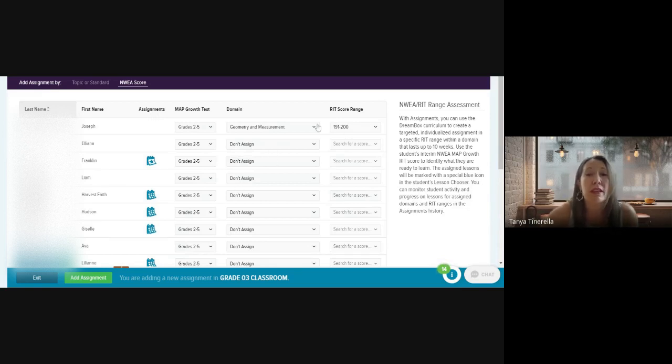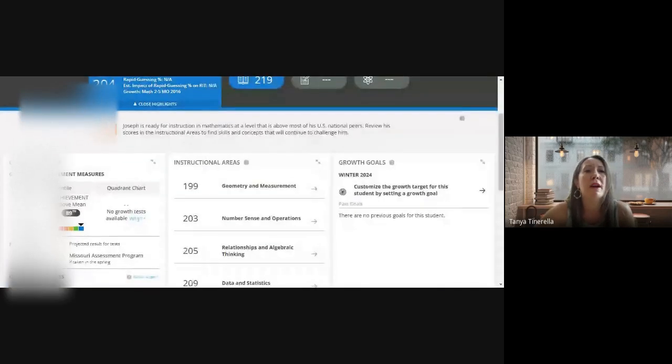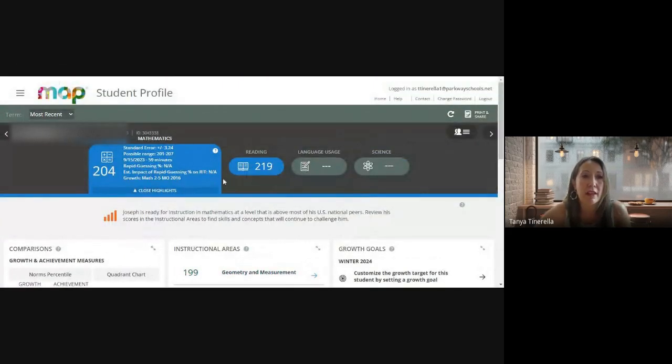What is also neat is now that I have assigned this to this one student and I'm kind of in the flow of doing this, I can quickly do this for all my students. I could have this done for all students in under 5 minutes. And I'm going to show you now the quick trick on how to do that. So I'm going to go back to my student profile in MAP, and there's these buttons in the corner, these arrow buttons that will allow me to toggle back and forth between students.